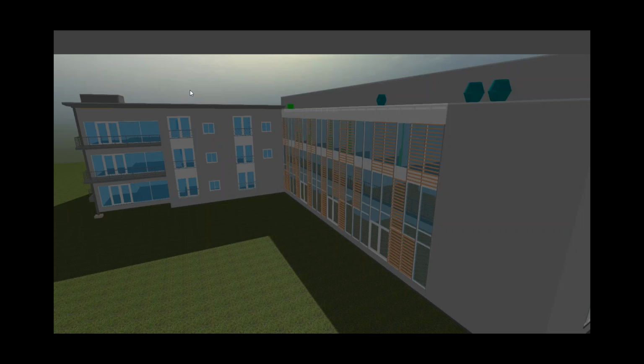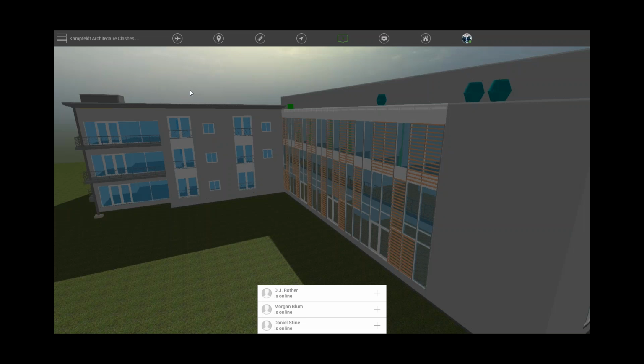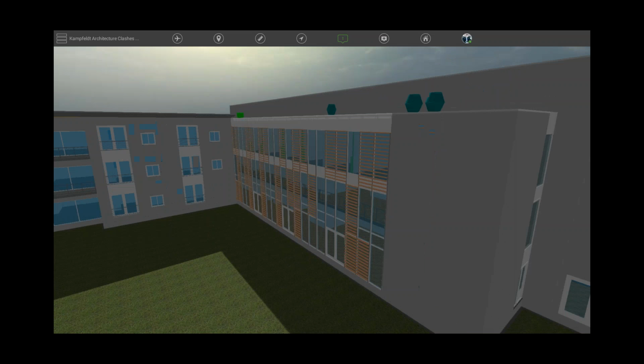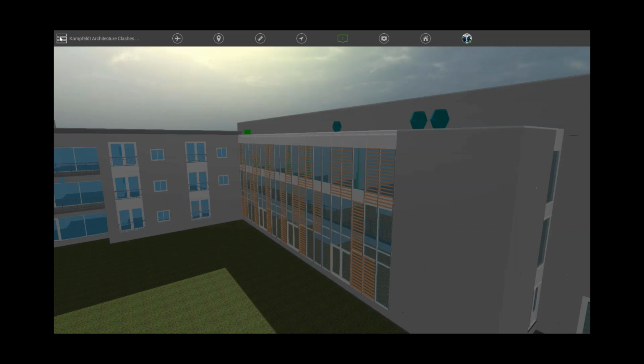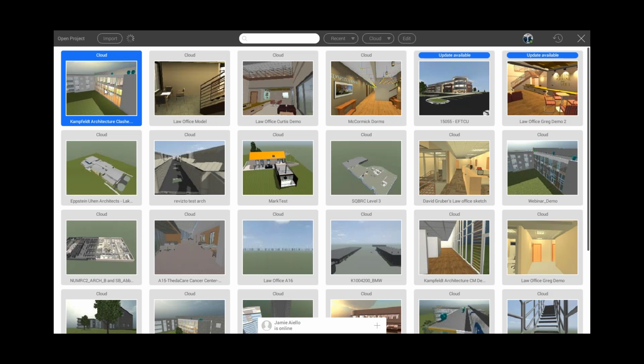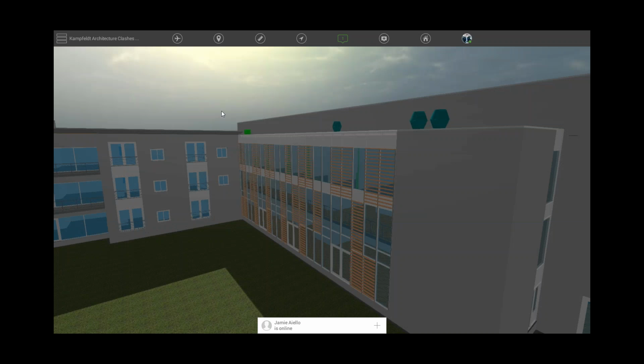Already I can see a few folks online, so thanks for joining us in the project. I'll give it a couple seconds for other people to join. Just as long as you launch your Revizto viewer, come to this menu button and open, you should be able to see this Campfield Architecture Clashes. Double click and it'll open that up for you.